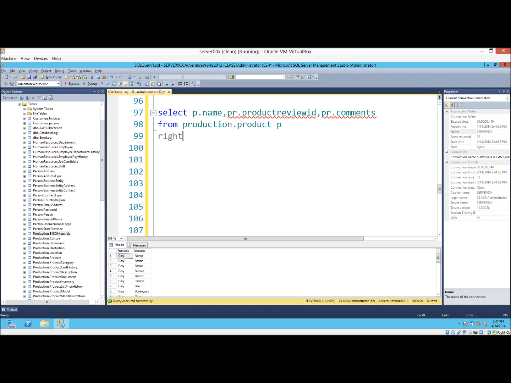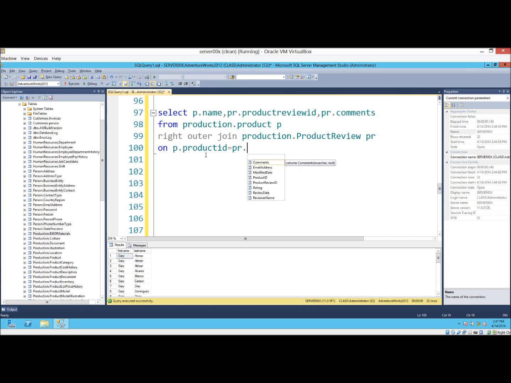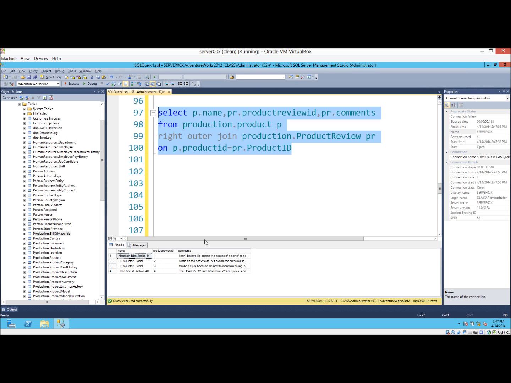And then I'm going to do what's called a right outer join, production.product review as PR, and I'm going to join it on product ID equals the production review, product review, product ID. There we go. Highlight this, run it, and here is my result.